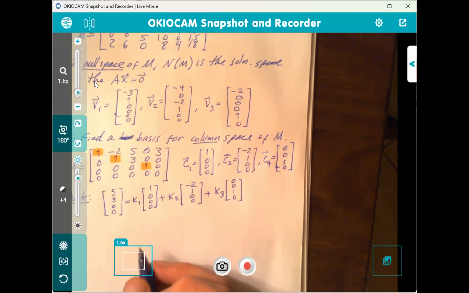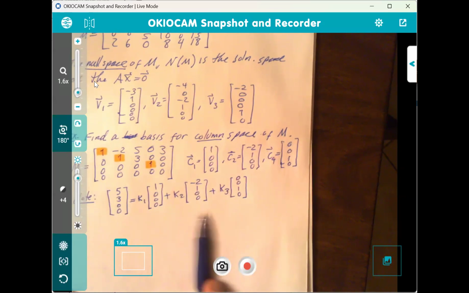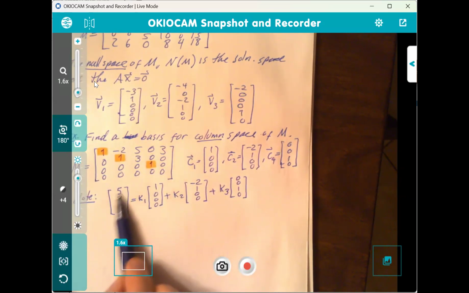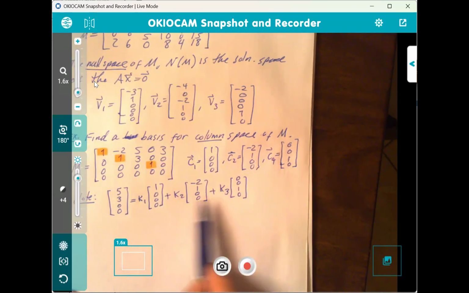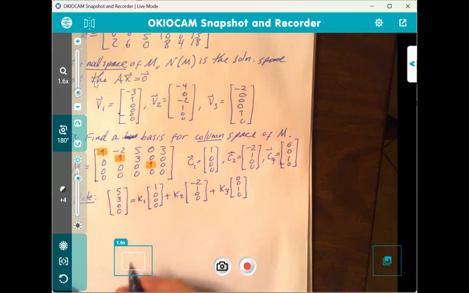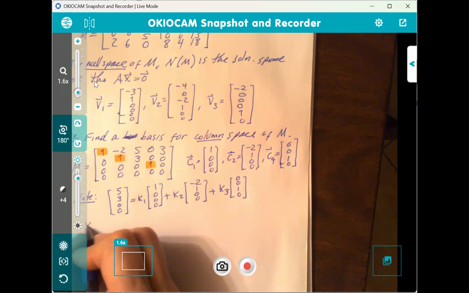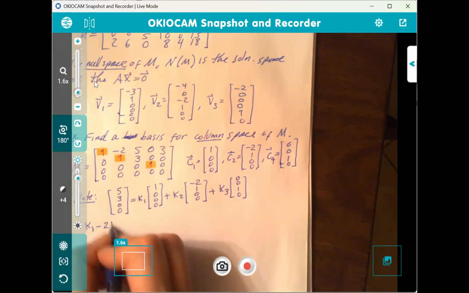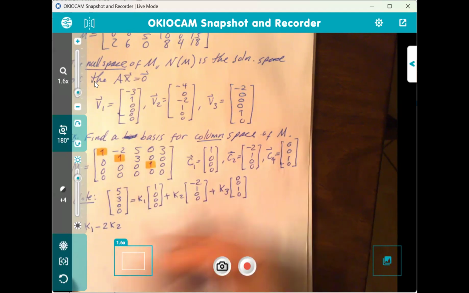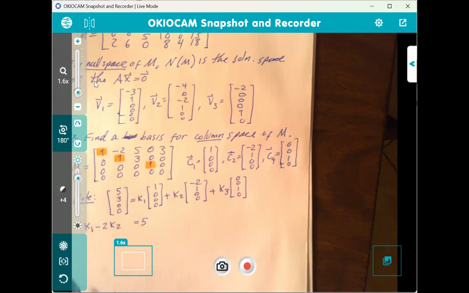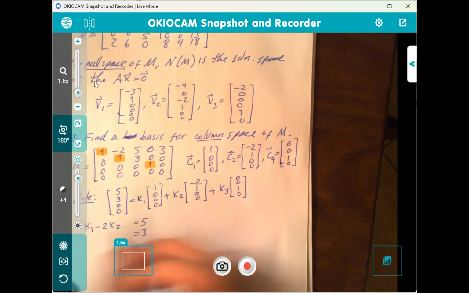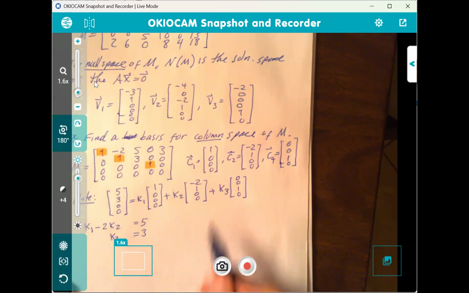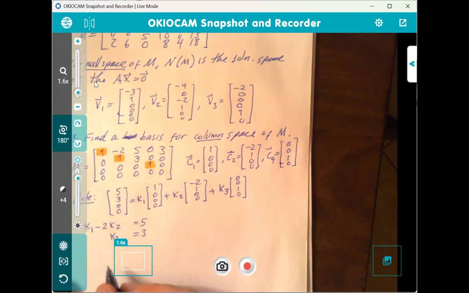All right. Now, if I work this, remember, this can be equal. For example, the first element of this on the left, I have a 4 by 1 matrix. The first element is 5. To be equal to the right side, 1k1 plus negative 2k2 plus 0k3 should equal 5, right? So I'm going to write these now. So k1, that's 1k1, negative 2k2, 0k3 is just that, equals 5. And 3, how can I get 3? Well, 0k1, I'm going to skip that. 1k2, that's just k2. And 0k3, there, k2 must be 3.